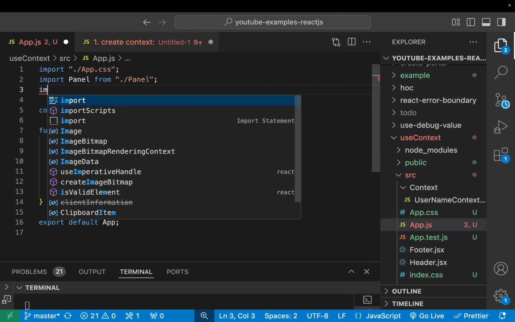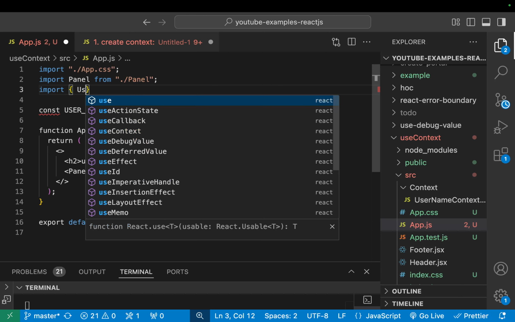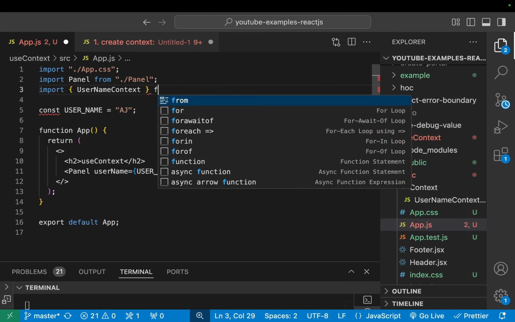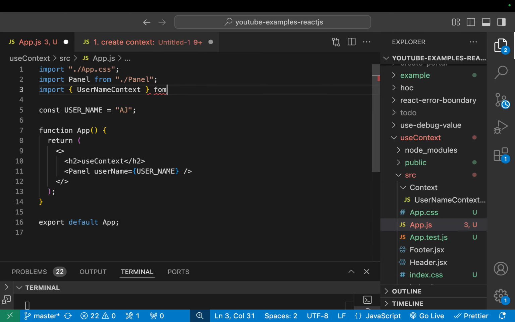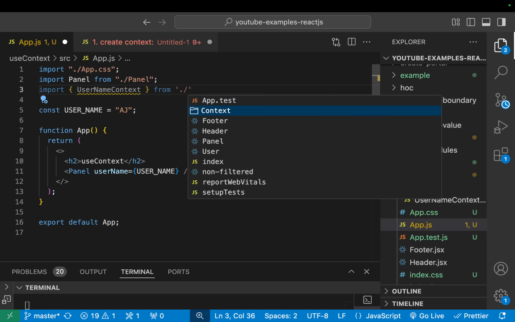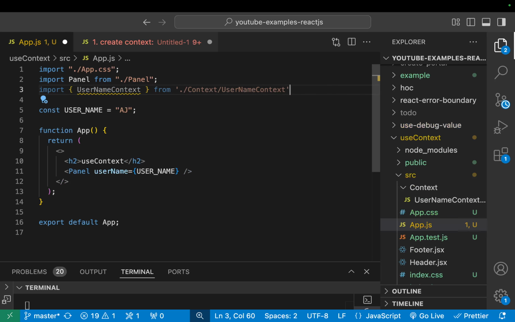So the first thing we are going to do is import this UsernameContext from context, usernamecontext. So this is done.